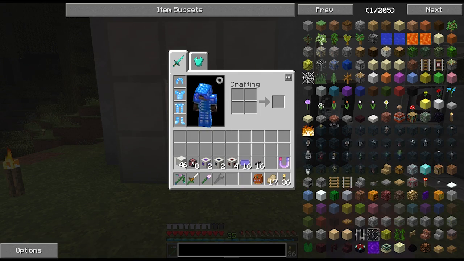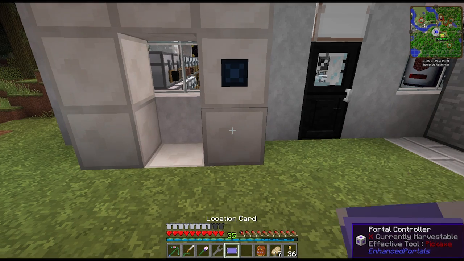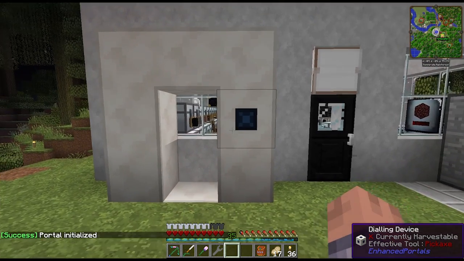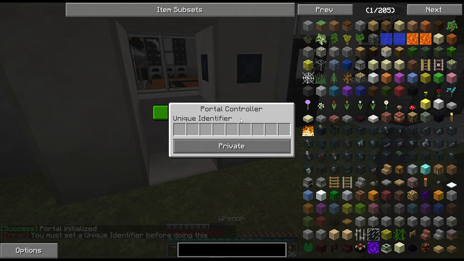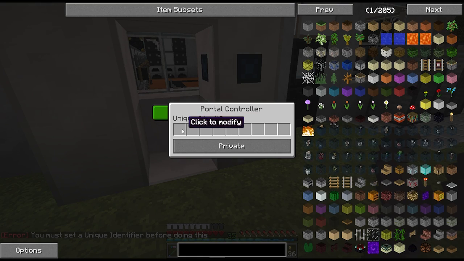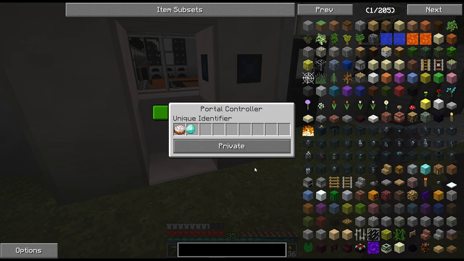So now when we right click the controller with the wrench, no, I need to right click it with the location card. There we go. Bam. Now its portal is initialized. And now you must set a unique identifier. Okay. Now if we right click the portal controller with our wrench, we can set an address. And let's say all our addresses are going to start with cake. So spawn is just going to be cake. No, actually, you know what? Cake diamond. That's our spawn base. There we go. Save. And now I actually want to test this out.